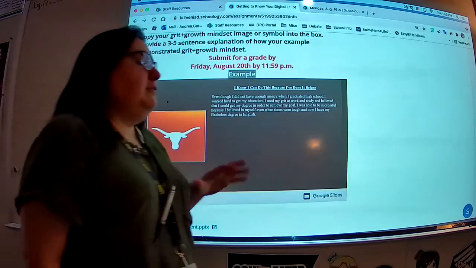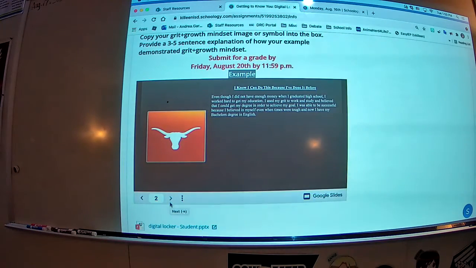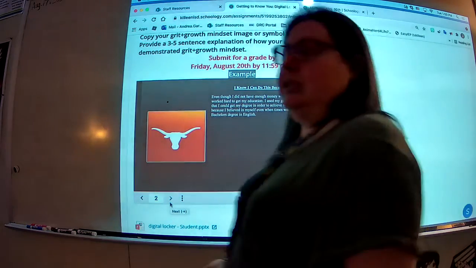I know some of you guys have been having some issues with your signing in. So basically you need to make sure that the laptops and the iPads are hooked up to the Wi-Fi that ends in 1712, not the BYOD, because they actually live here. This is their home. They get to go on the regular internet. Your login information is your student number. And then if you don't remember your password, put welcome to KISD, and that should prompt you to reset your password. And if you have any problems, just let me know.